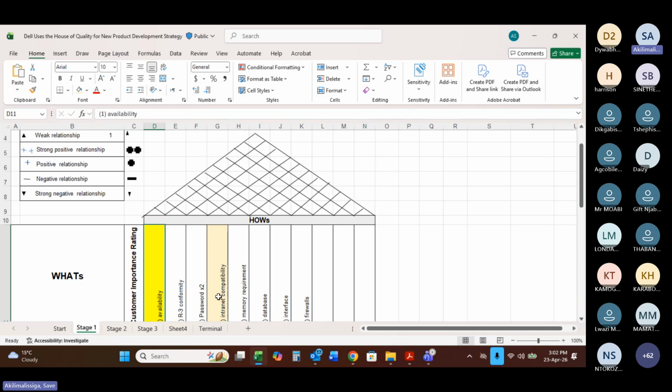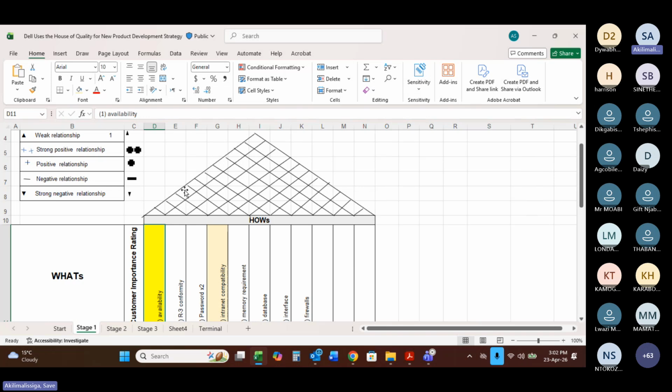Now coming back to intranet compatibility, you have two options. You can extend this way, or you can extend it this way. Since we are looking for the intersection between intranet compatibility and availability, the extension of intranet compatibility must be this way so that you can have the intersection right here.